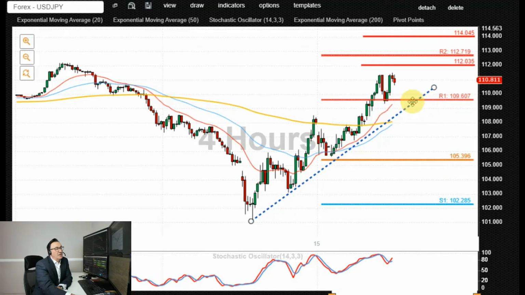Alternatively, if we see a gradual pullback and the loss of 109.60, a retest of that level from underneath, if this is coupled by something that's considered to be a fundamental shift in US dollar, therefore a little bit of weakness in US dollar, that could change the outlook, potentially opening the way for an extension to the downside towards 108. Break below 108 could target additional supports towards 107, 105.40.